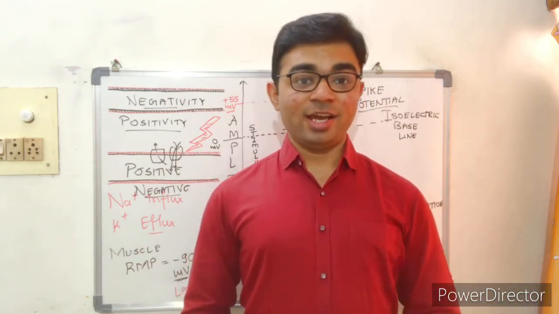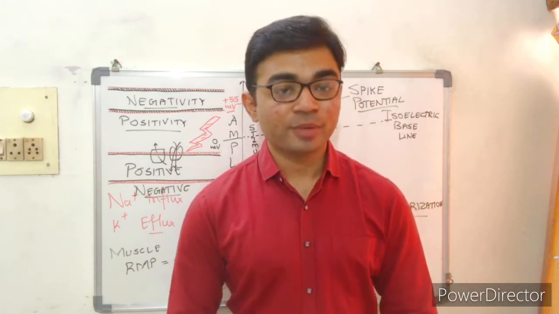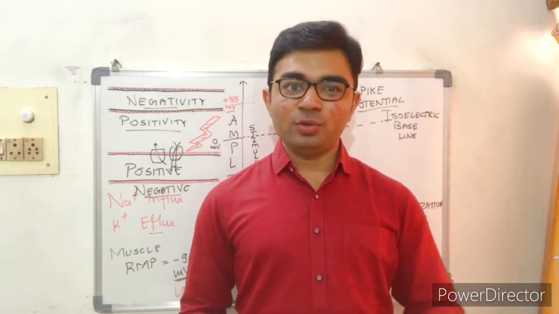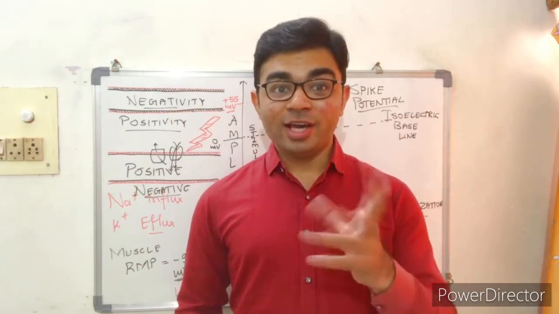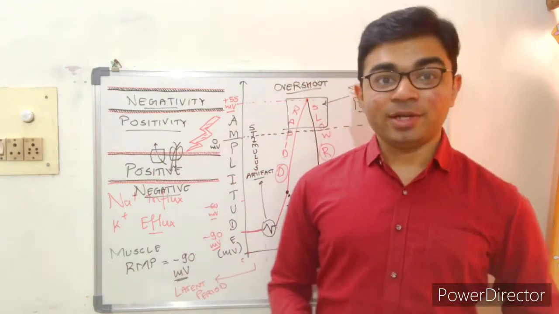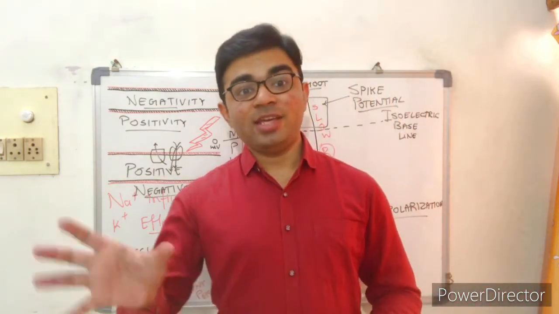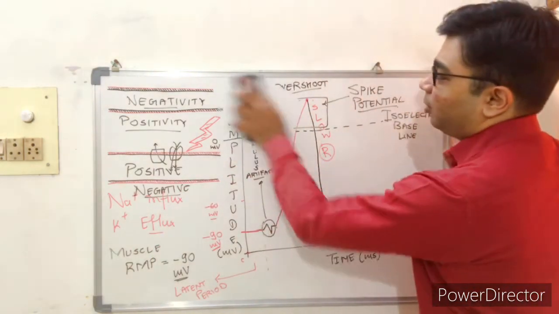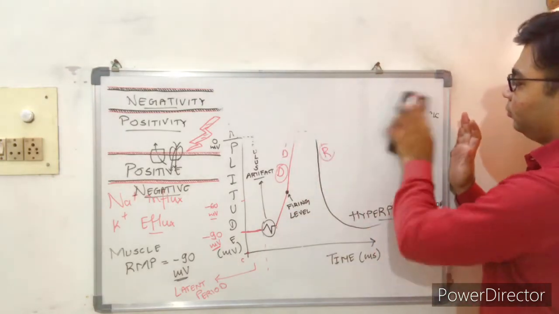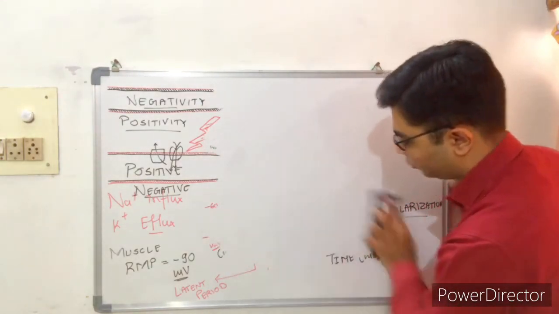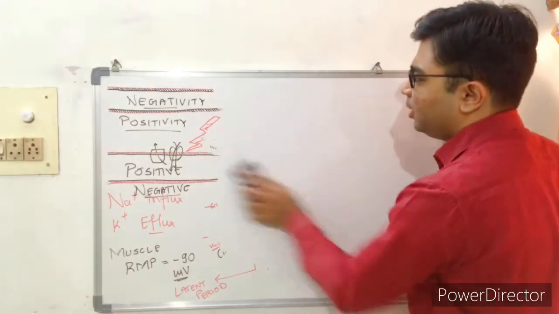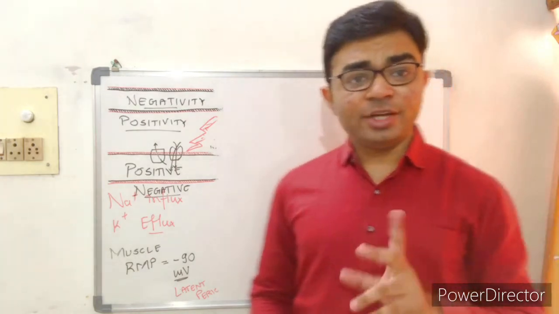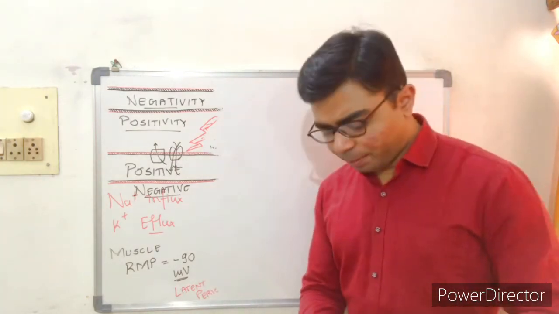Now another thing is that if you have watched my previous videos, I have explained the sarcotubular system. There are many T tubules and L tubules. Now what if I combine the concept of the sarcotubular system with the action potential? So let's see that. Let me rub all these things. In the sarcotubular system, I have explained that T tubules and L tubules, both tubules, are present.